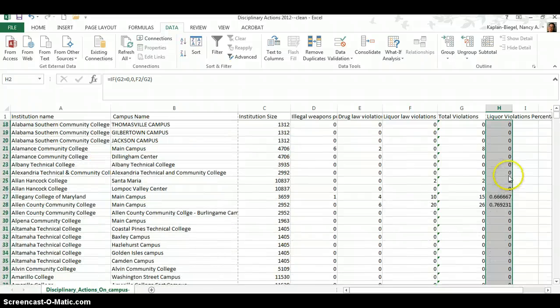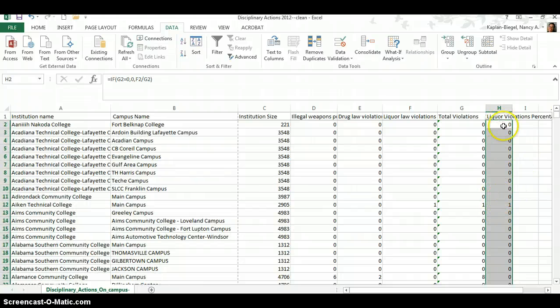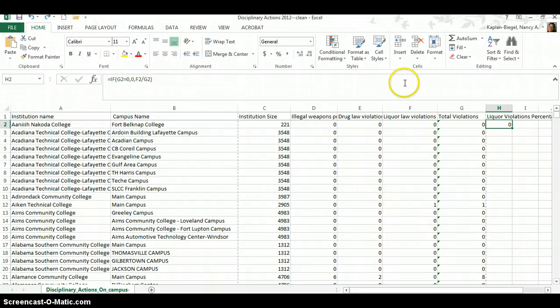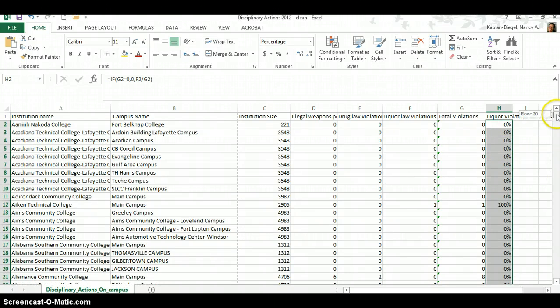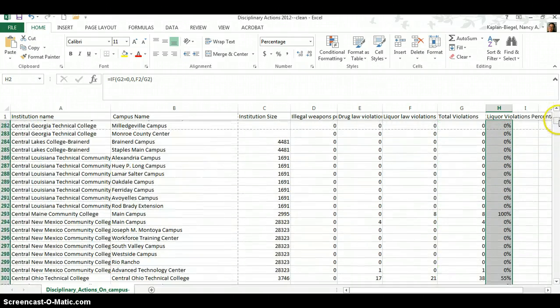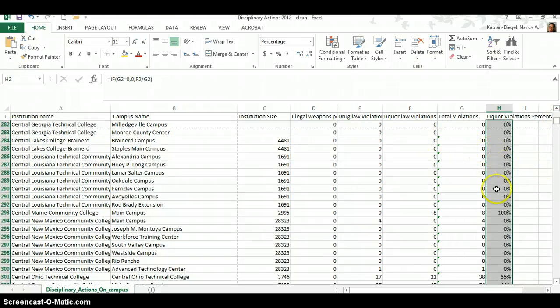All right, so one final thing is we did the percentage, so this doesn't help us. We want to see this as a percentage. So we're going to go back up here. I'm going to get rid of that having stretched it out. I'm going to go back here, and we're going to go over to Home, and we're going to go to the percentage key here. We're just going to click like that. So 0% here because nothing is happening at that campus. We're going to double click here, and now we're going to see precisely the percentage of liquor violations out of the whole thing.